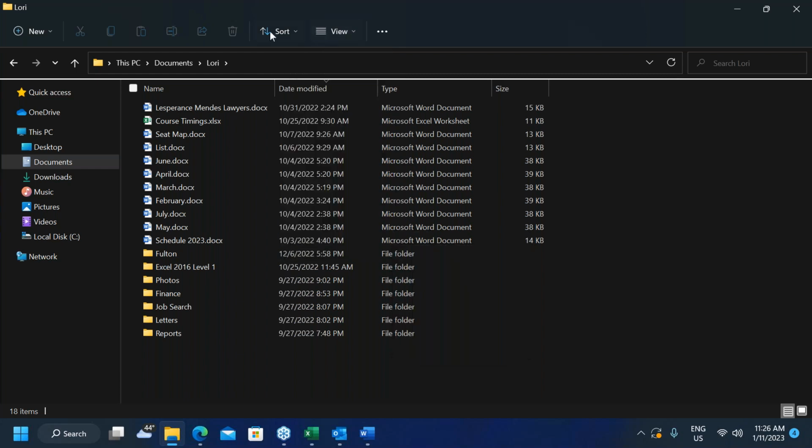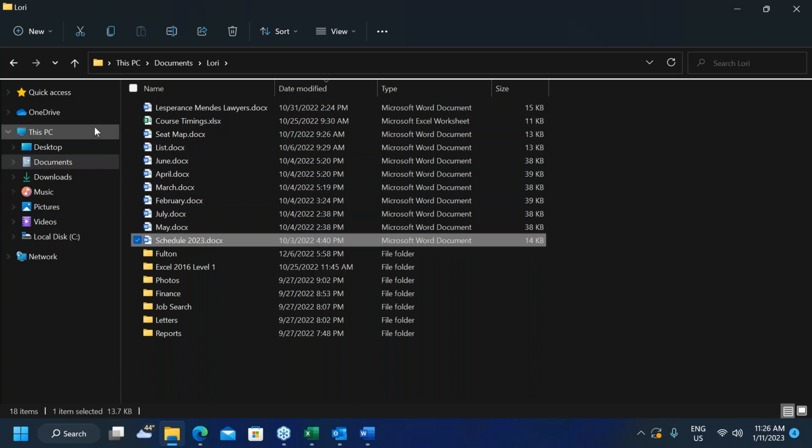The other thing that Microsoft has done is put in all these different icons for working with your file. So for example, I'm going to click on this file called Schedule 2023. And when I go up to the toolbar here, you can see there's a cut option. So if I'm moving the file, I could use cut. If I'm copying the file, there's the copy option. Here's the paste option once I've copied. So if I copied something, now paste becomes available. Then I've got a rename option, a share option, and then finally a delete option.